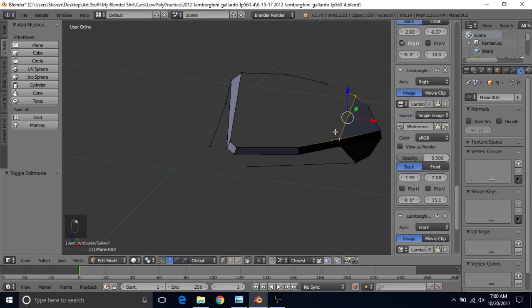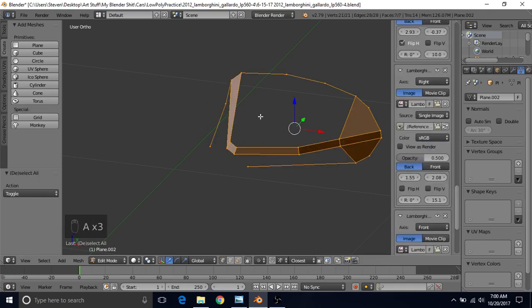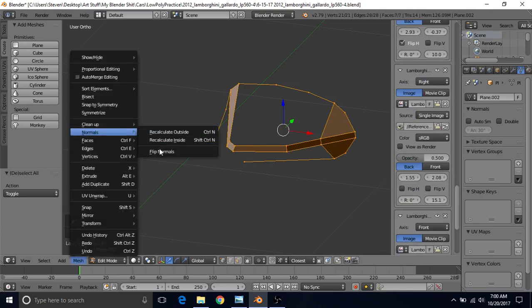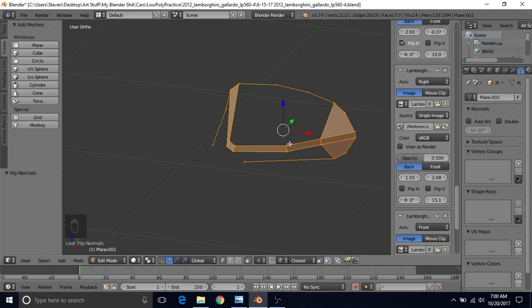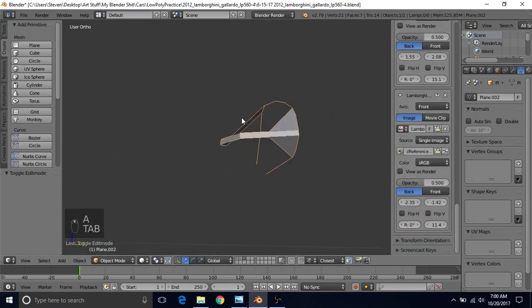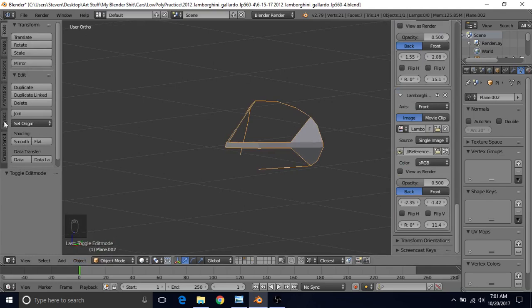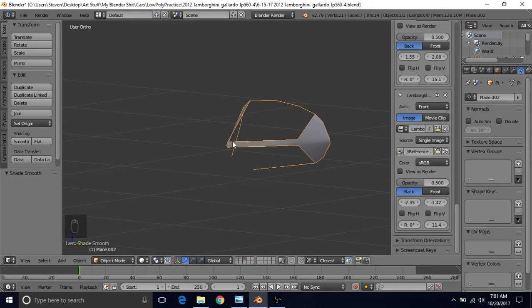And then we can probably just start filling in some of the rest of this, but first I want to correct this bad shading, so we're going to just press A twice, Control N to recalculate the normals. That looks like it didn't do anything. So with all this selected, just go to Mesh, Normals, Flip Normals, and that will make everything look a bit nicer. You can also go to Tools and Object Mode and set shading to smooth, so we can now start to see we have that crease.